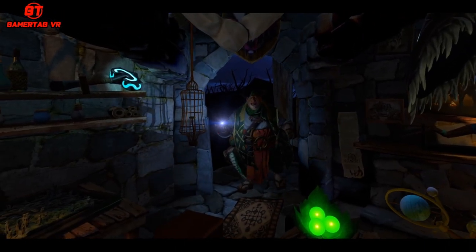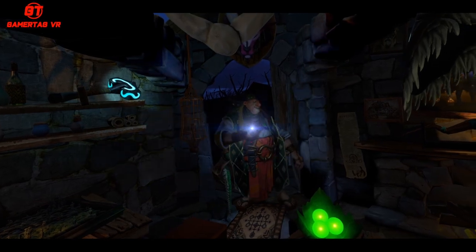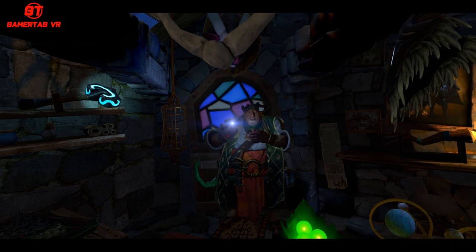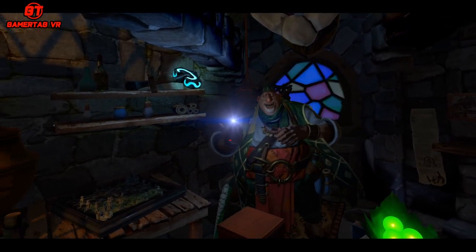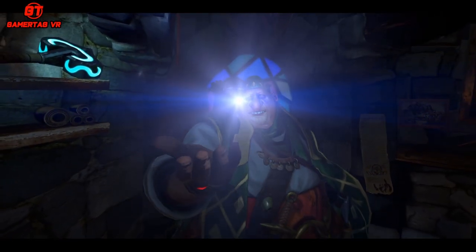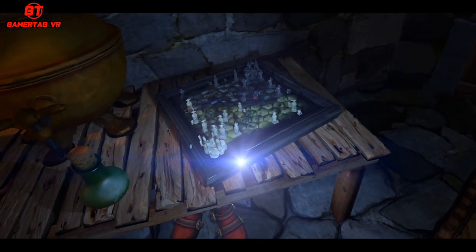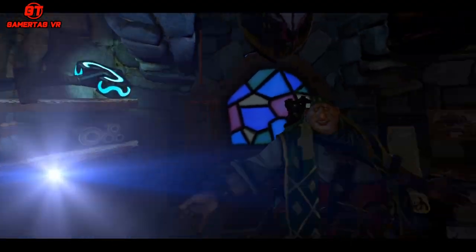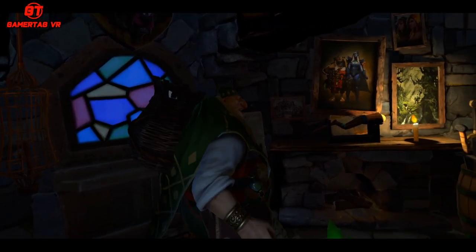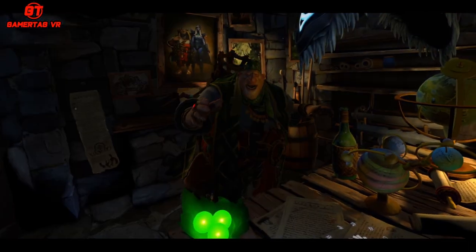Ah, there you are. And look at you, standing alone in the dark. Why? I am a terrible host. Here, take my light. I know my way around well enough without it. Don't be afraid. There is plenty to see. All you have to do is look. But don't be surprised if something looks back. Treasures may hide in even the darkest corners.